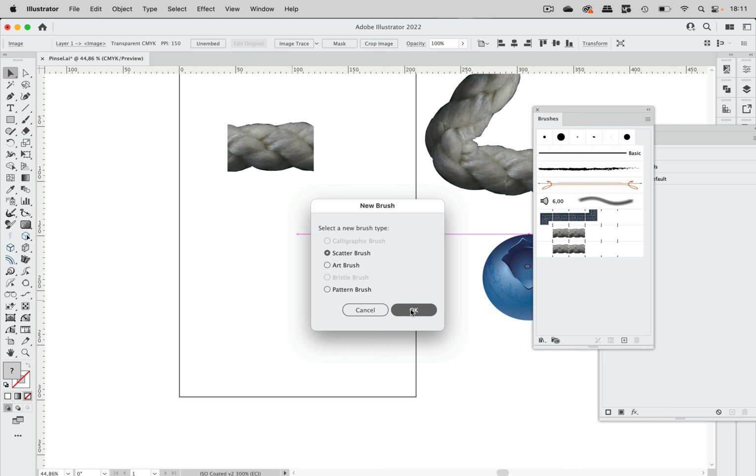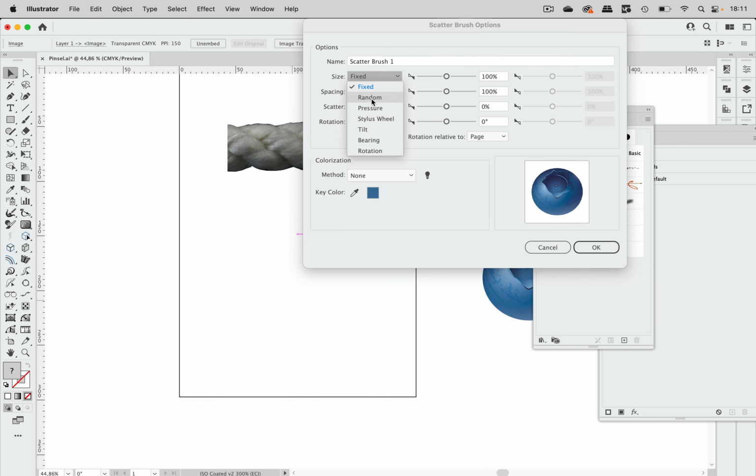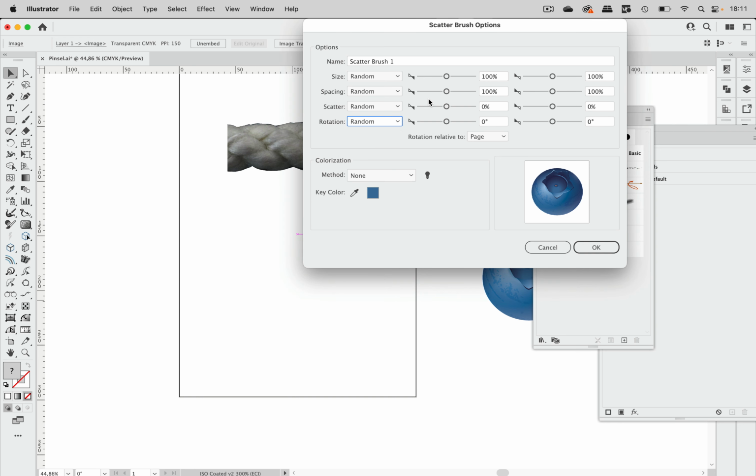And let's make a scatter brush and set all of them to random, like so. And of course, now we need to set up that size and that spacing, and of course that scatter, and then the rotation, and set the rotation to the path.